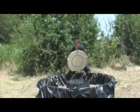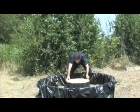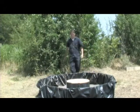Mount the handle on the top of the lid, centered. And that concludes the worm bin lid manufacture and assembly portion of this DIY Horto domi instruction.